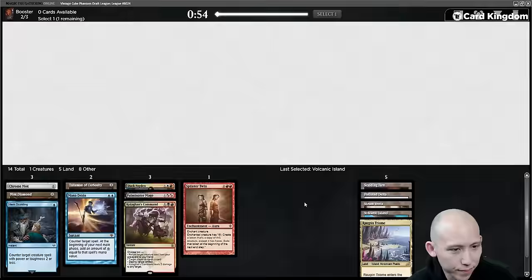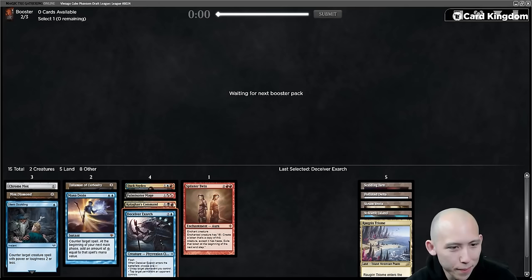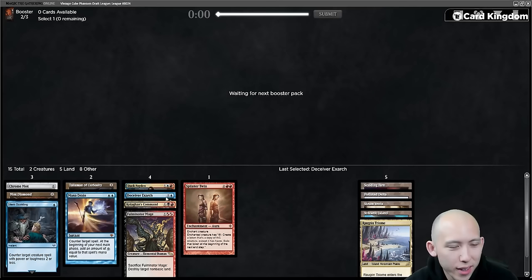Hey, and there's the Deceiver Exarch. Okay, so check that off the list. We've got the Deceiver Exarch. We've got the Splinter Twin. Now we just need more counters. More card draw. Maybe a backup Exarch effect. Seems good.